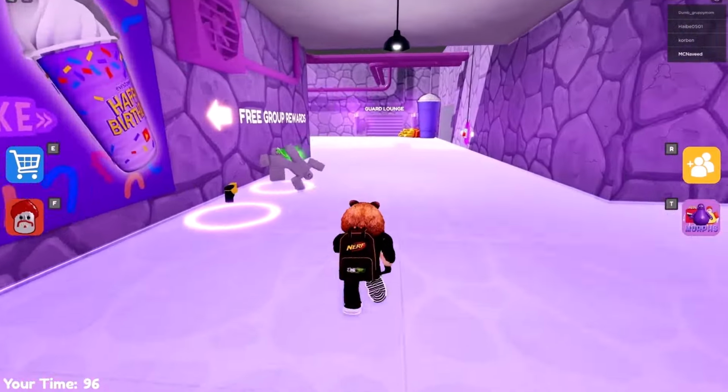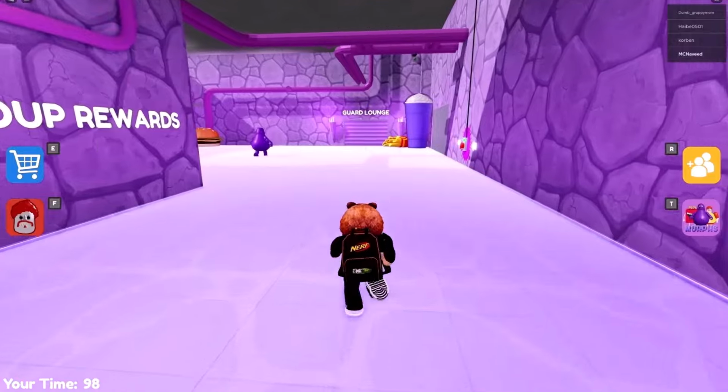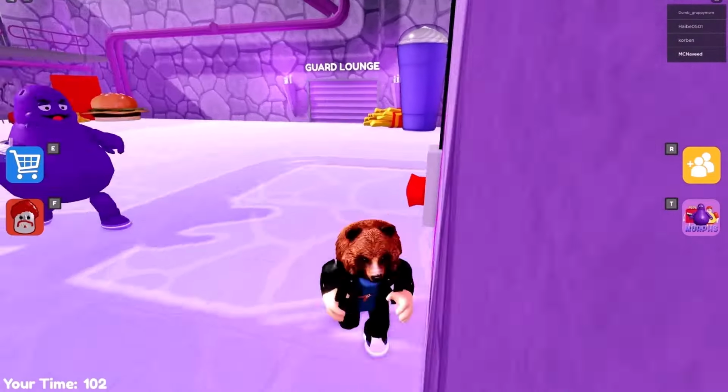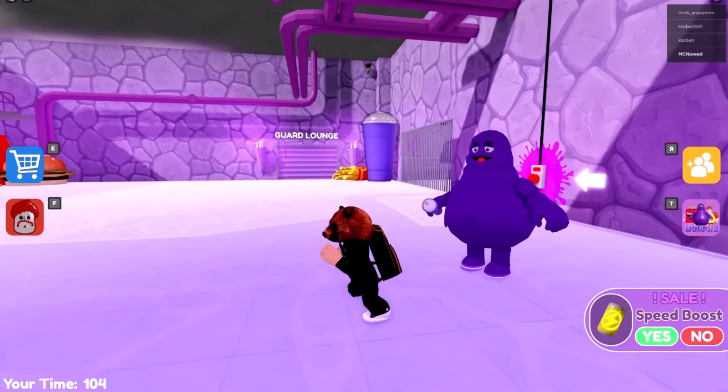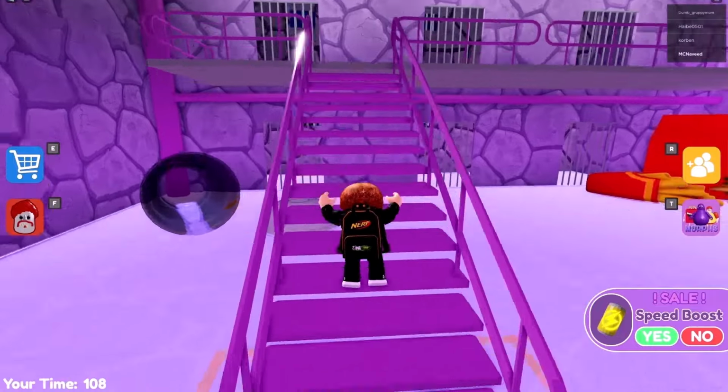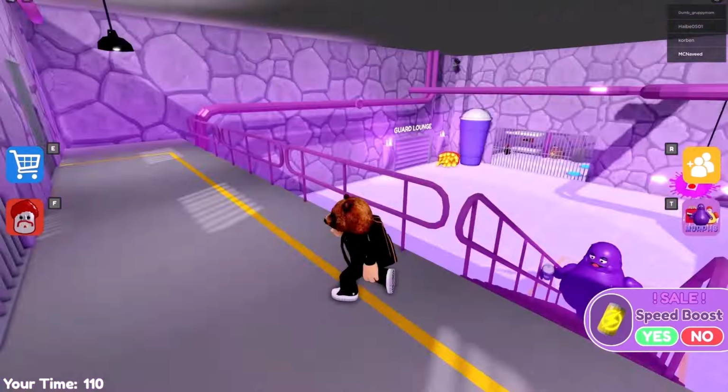Okay, let's go ahead and do this as fast as we can. And he might see us. He's seen us. Run, quickly. Let's press this button as fast as we can. And let's get out of here. He's right behind us. Okay, here we go. Let's make our way up this ladder. And perfect. And let's go and see if we can make it out.